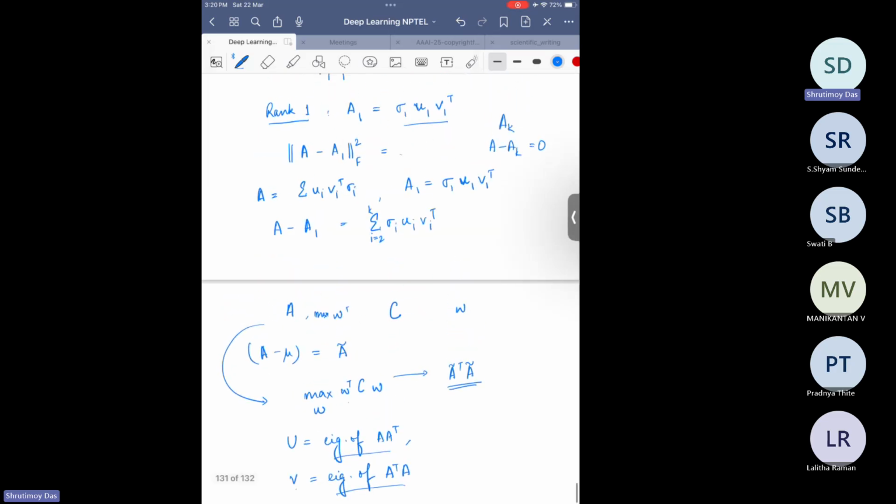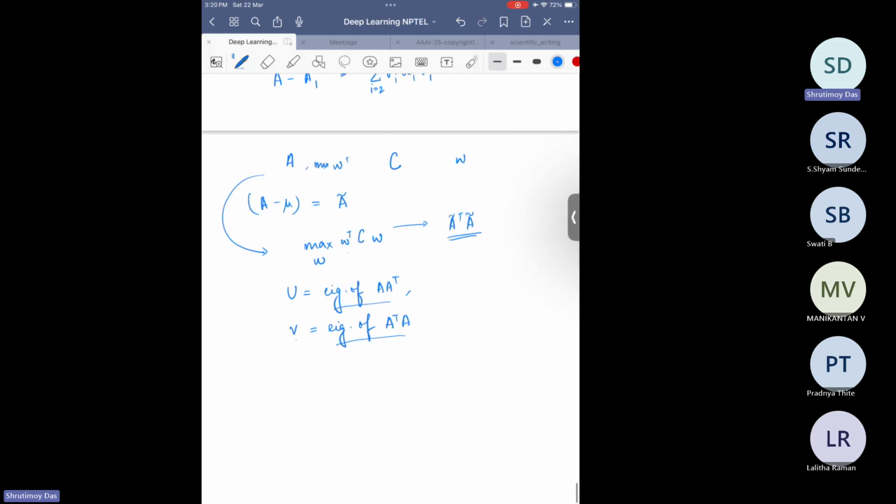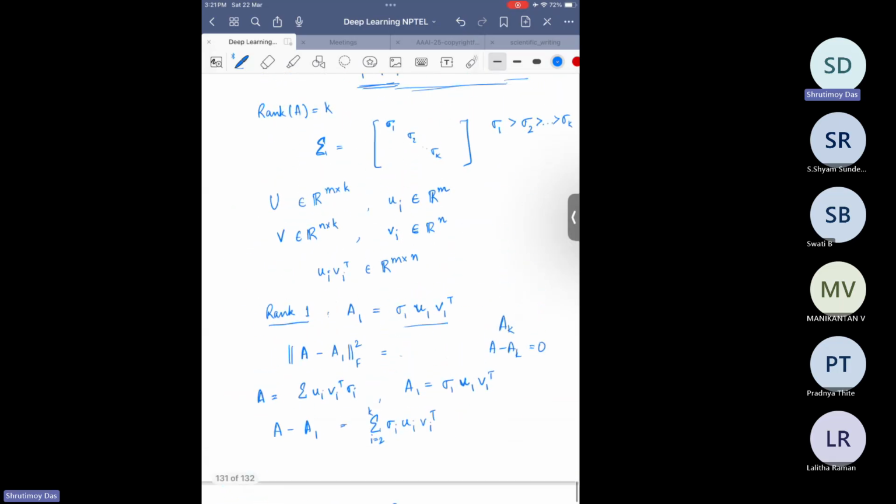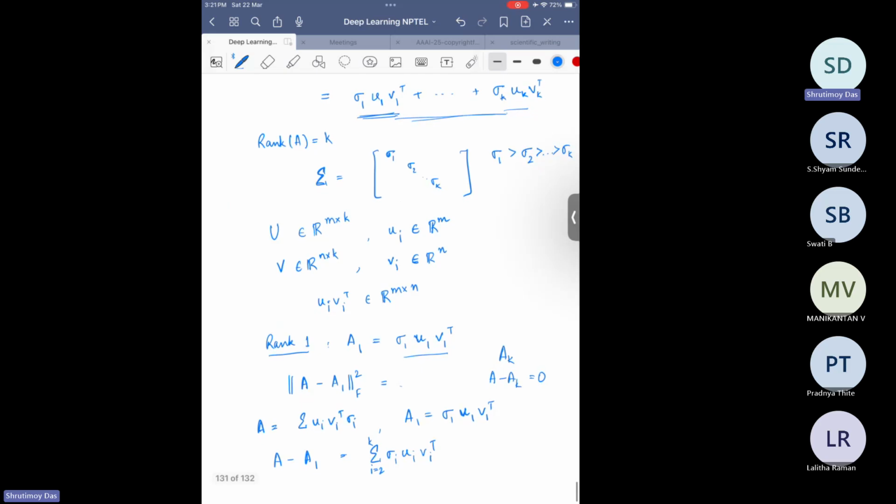So that means these eigenvalues that you get here are equal to the singular values, the sigma i's that you have. These sigma i's tell us which is the most important component, the second most, third most, and so on. Whenever you are doing SVD, you are just saying which components you are taking: the first principal component, or equivalently the most important information, the second most, and so on. So this is the same as PCA.